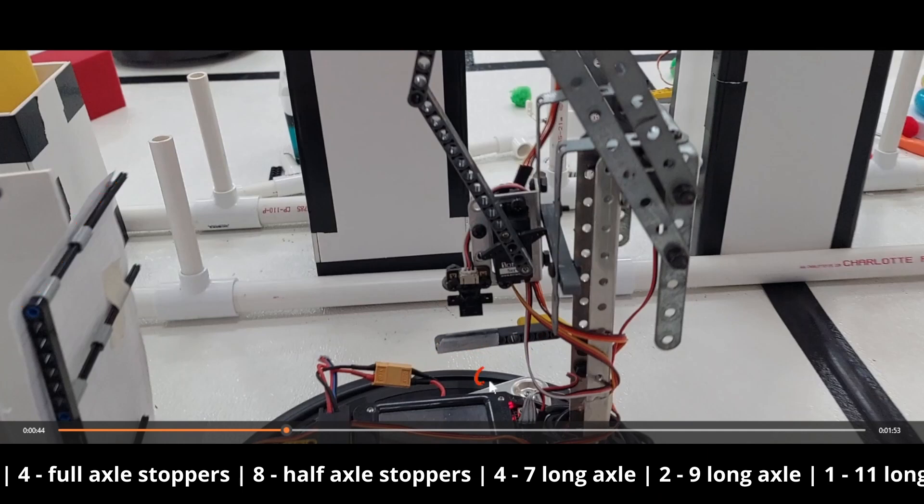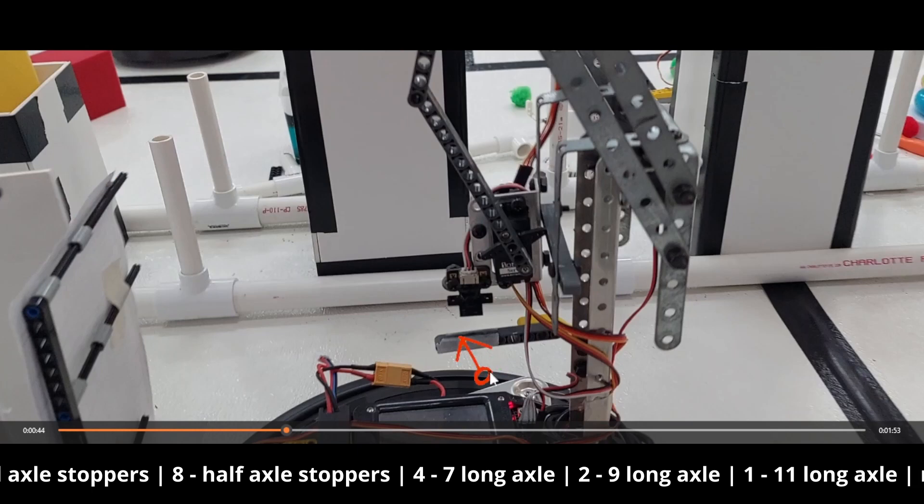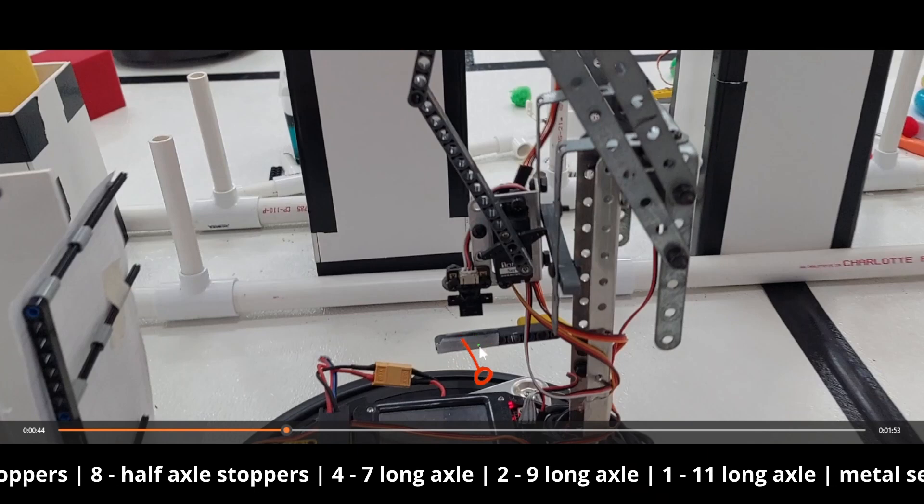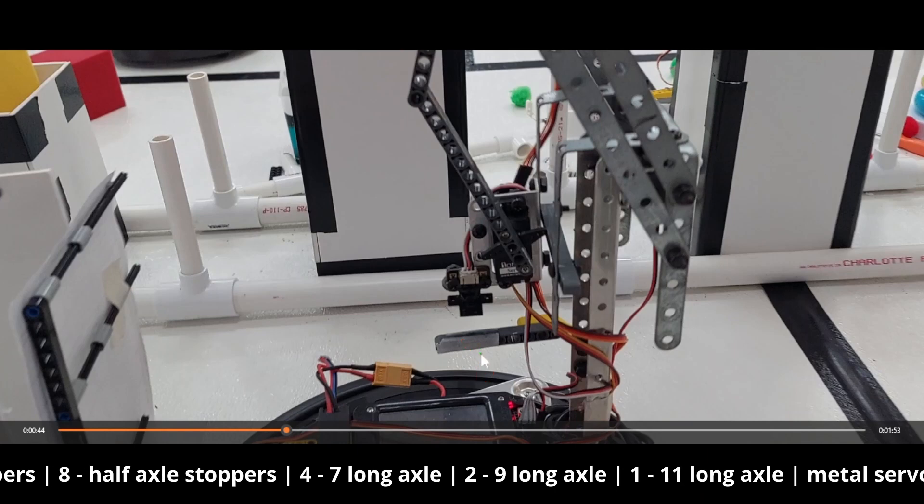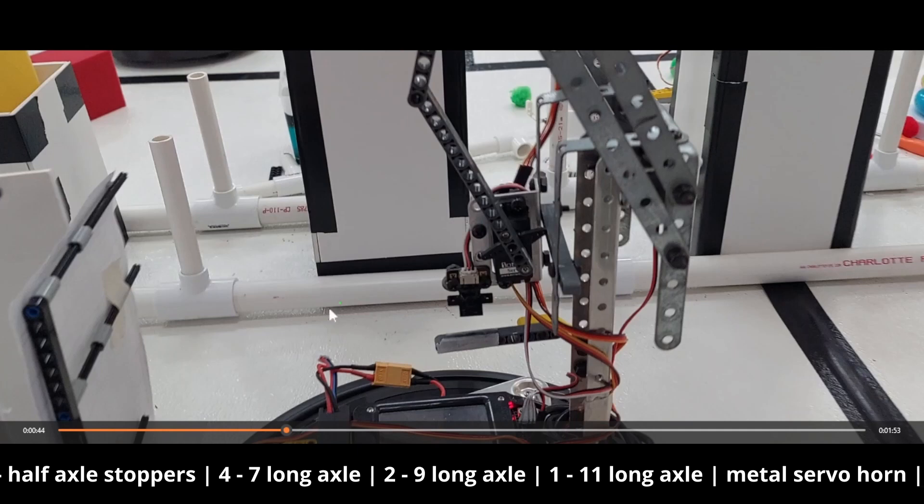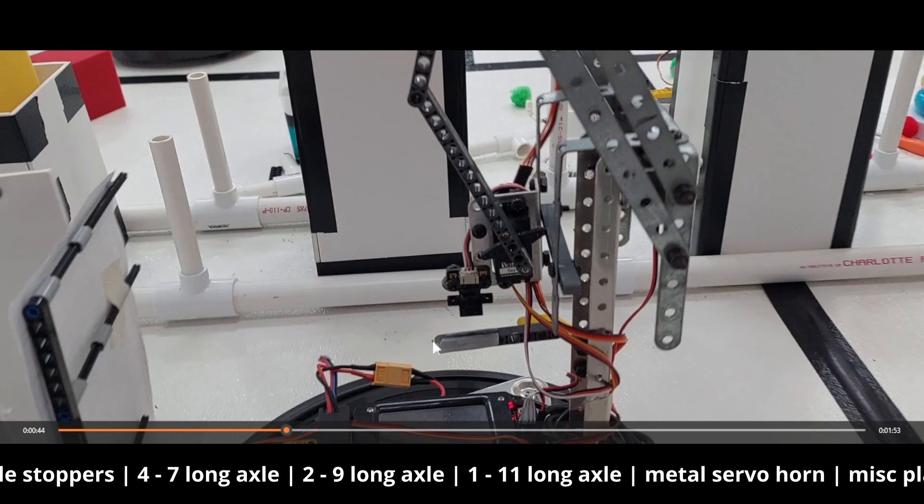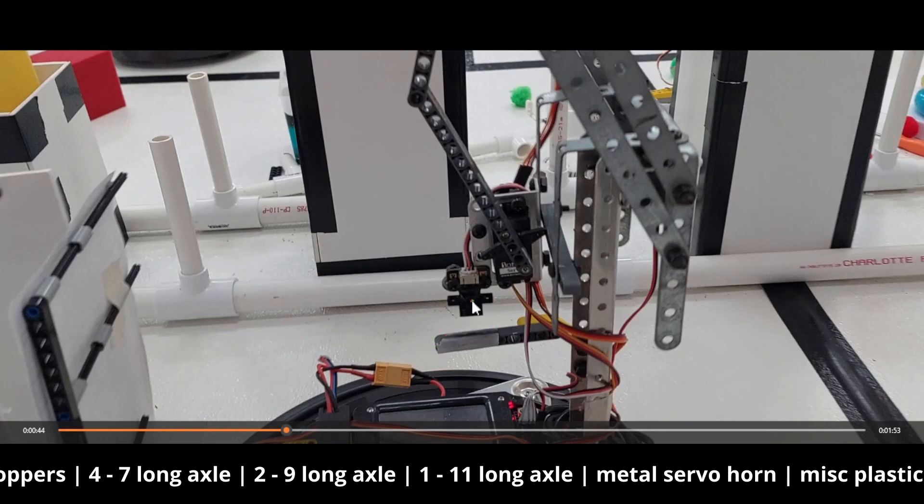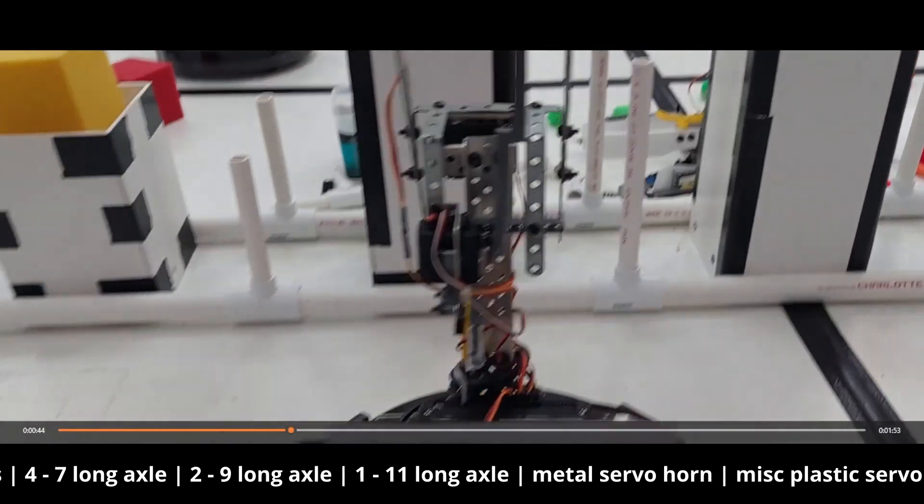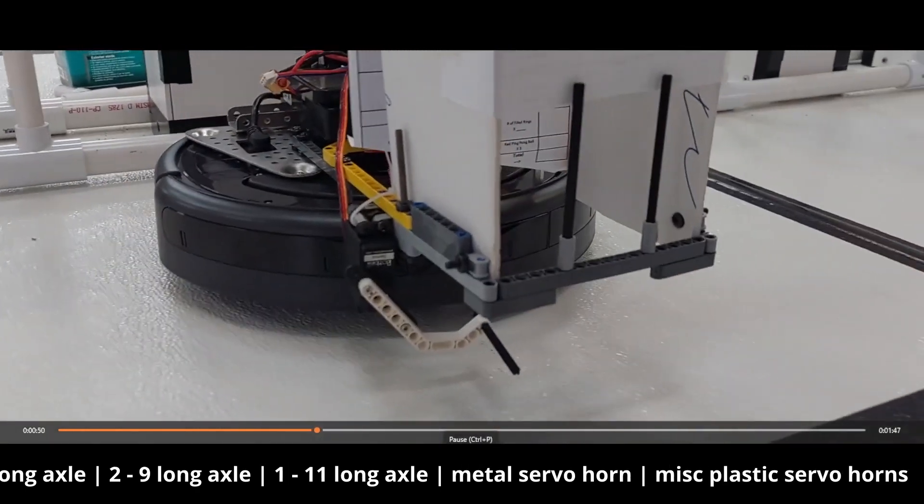The way we do this is we just have a value. We check for change in values until we reach an absolute maximum. We are checking for an absolute maximum using a little bit of math. And once we start going past our absolute maximum is when we know we can go back in order, know when to stop once we've gone past our absolute maximum of that value change. Or I guess in this case it's the value dip. That is how we are detecting that black strip. But that allows us to line up on the chute perfectly every time and manipulate the claw properly.